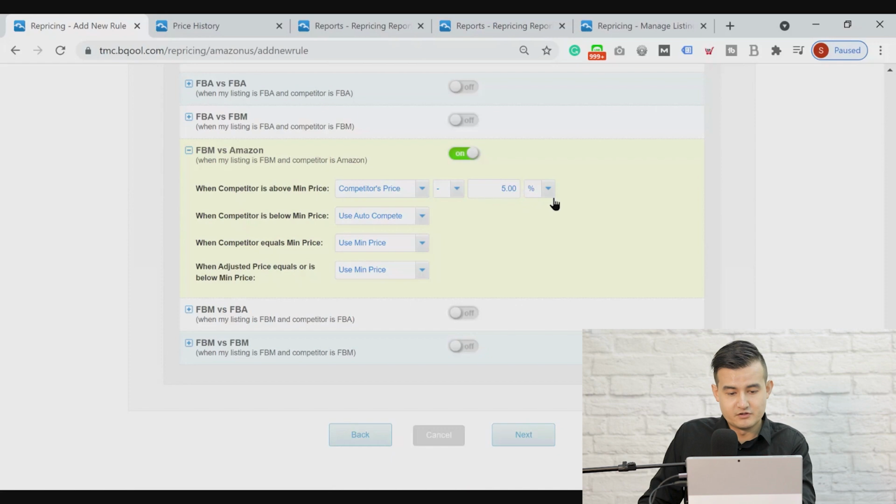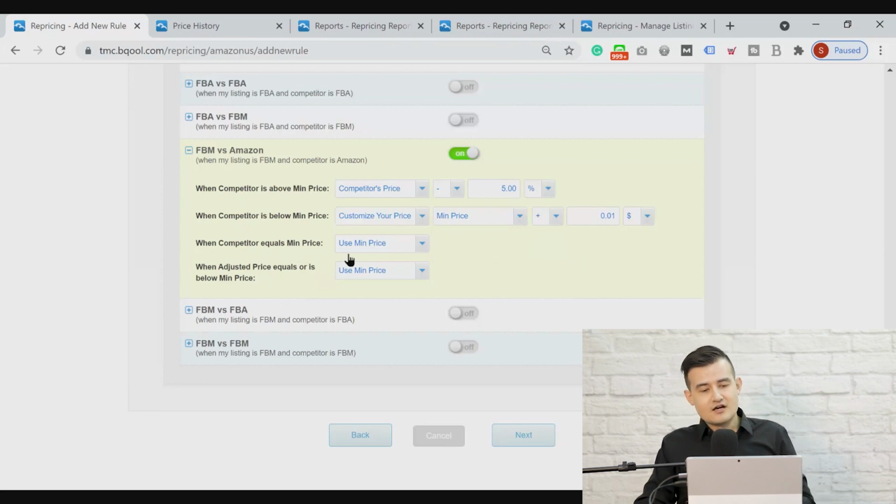Here, when the competition is below min price, you can use your auto compete min price. Again, you can customize your price as well. You can go to your min price plus a certain percentage. And then when competition equals min price, what happens?